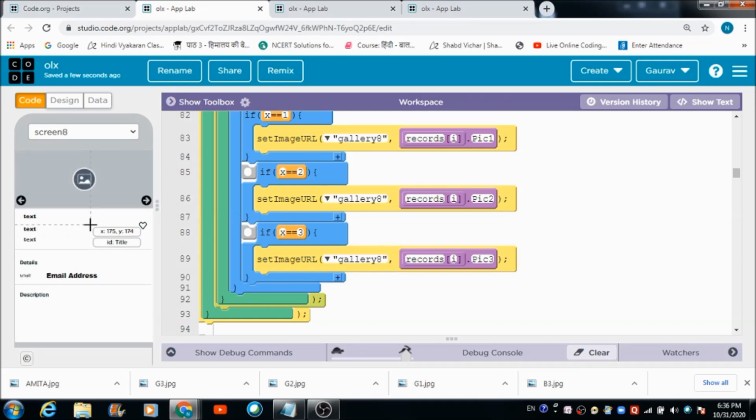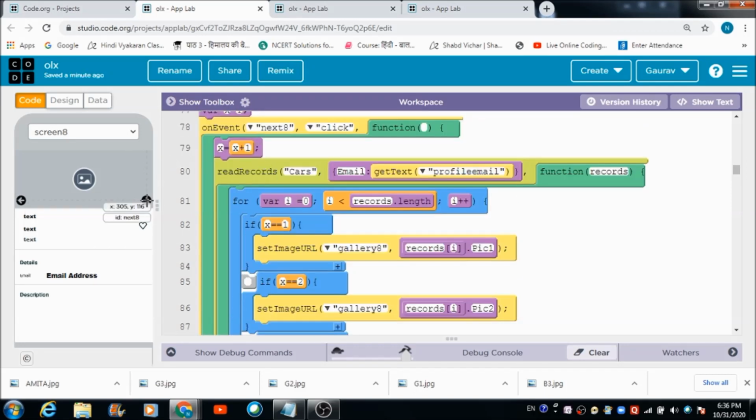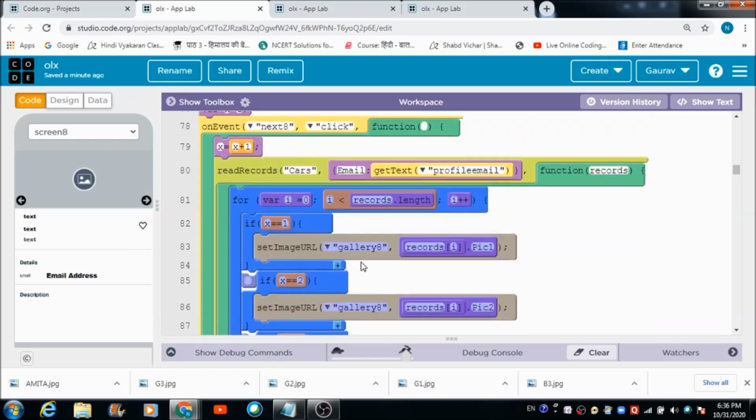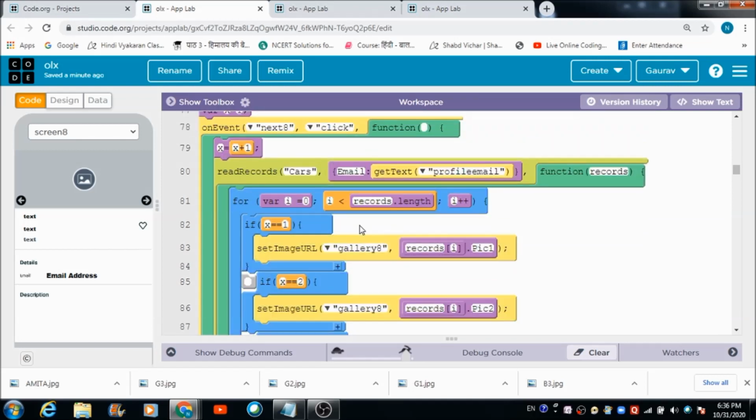where the user, after publishing his ad, is going to see his ad. Next 8 and previous 8, there are two navigation buttons over here. When the user hits this next 8 button, automatically with the help of this code which I have defined over here, he will be able to see the images which he has uploaded on this portal for his advertisement.